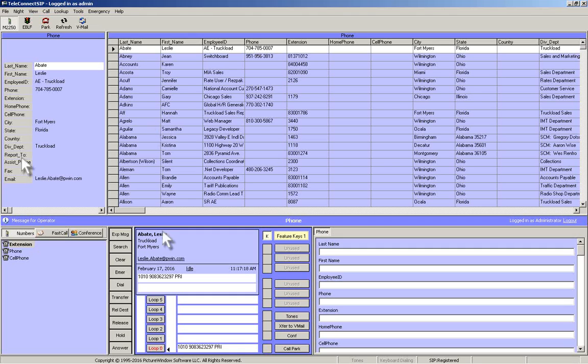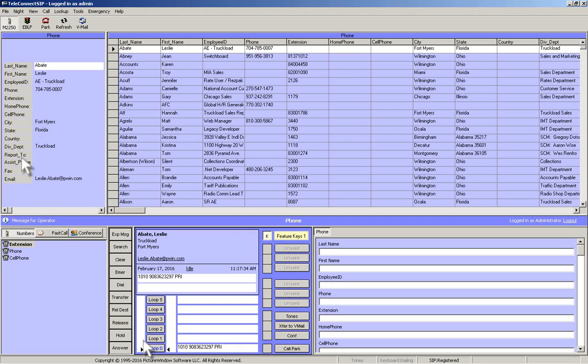Okay, I can tell that there's a call coming in. You hear the ringing. You can see the loop key flash, and you'll also see it change to a red color. I click to answer it. There's also an answer button I could have used over here rather than picking the loop key that's ringing.